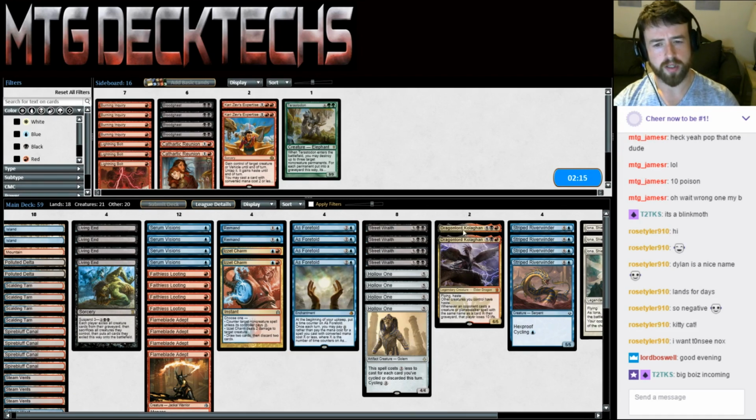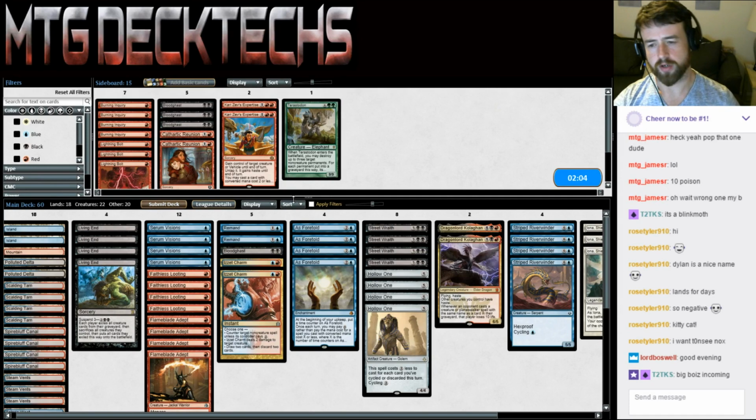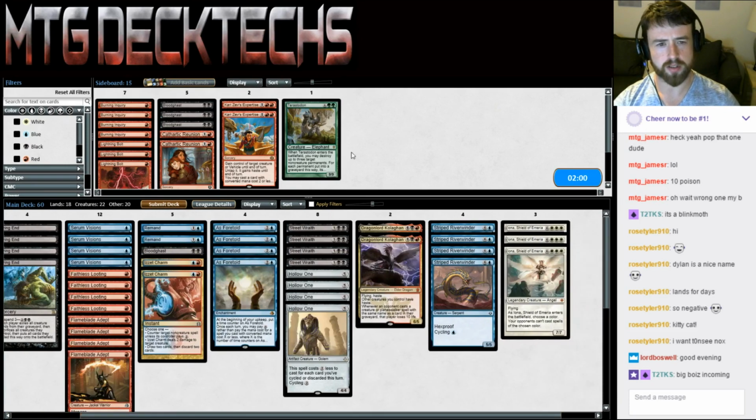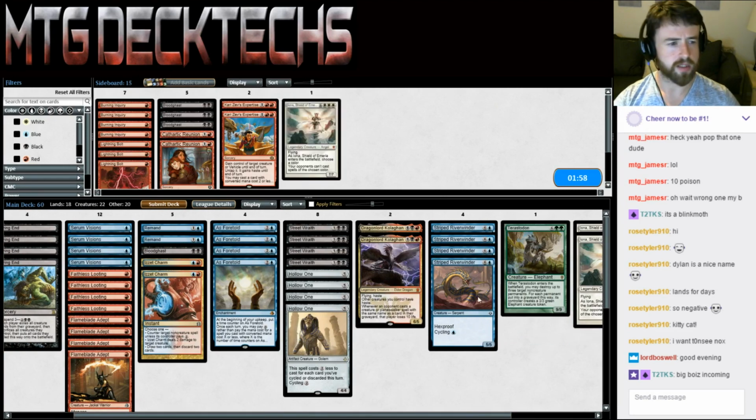Maybe am I wanting to... No, because they're going to bring in... This is also like... It's weird that they don't have... We don't have any ways to interact with artifacts. So we can't blow up Ensnaring Bridge without Terastodon. So maybe we want to keep Terastodon in. Do this.